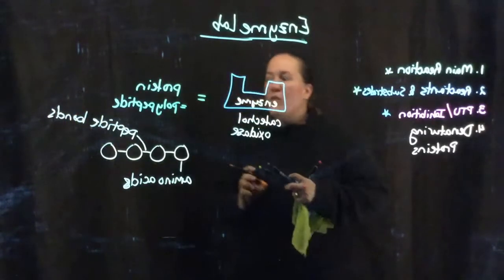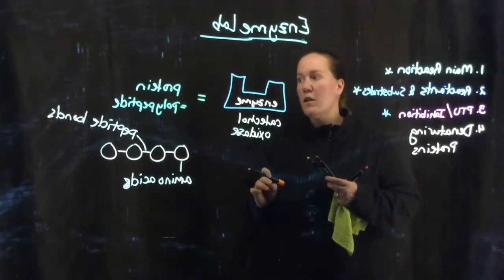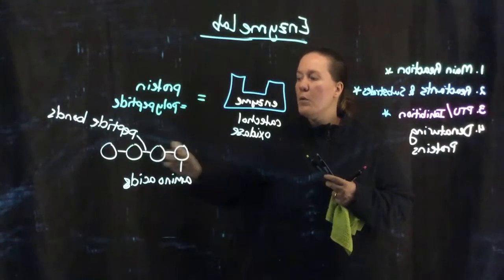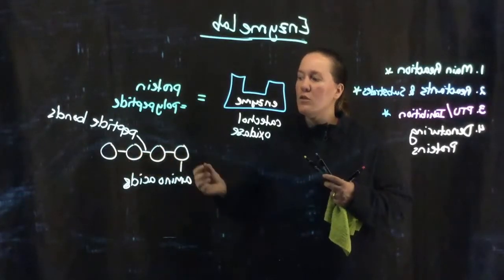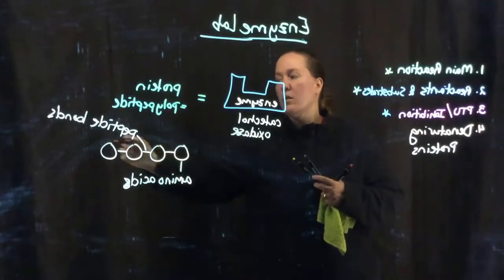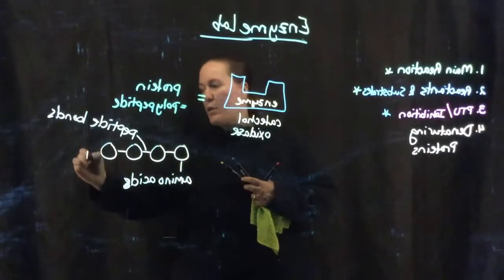So we've talked before about the structure of a protein, just a little bit in a previous video, but we just want to remember that a protein, this is its primary structure, just a bunch of amino acids grouped together, one by one, linked together, and that is its primary structure.